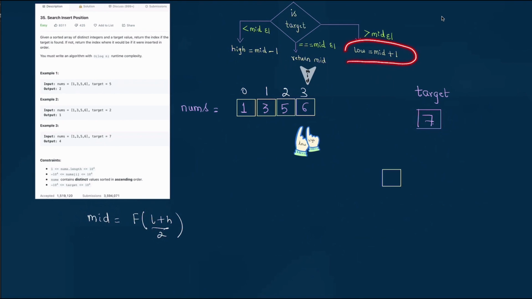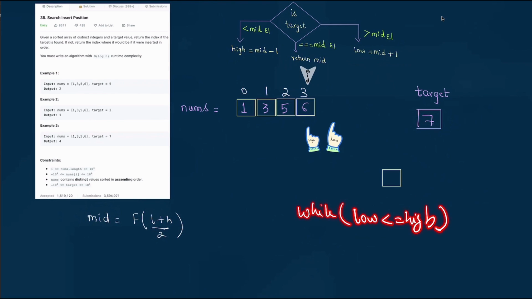So we update our low. Remember, this is still happening inside the while loop. So we update it to 1. So we are out of bounds here, but that's okay. Low will be pointing to 4 now. And this time, the while condition doesn't satisfy, because while low less than or equal to high, and here we don't satisfy this condition anymore because low is greater than high now. So it comes out of the loop.